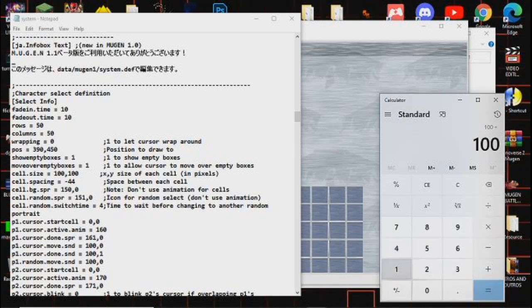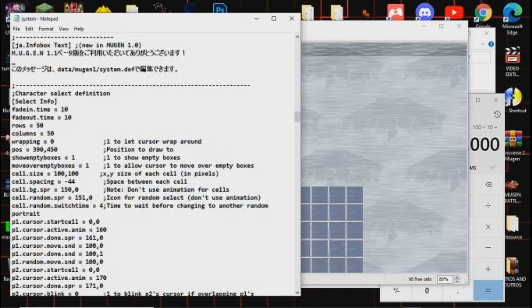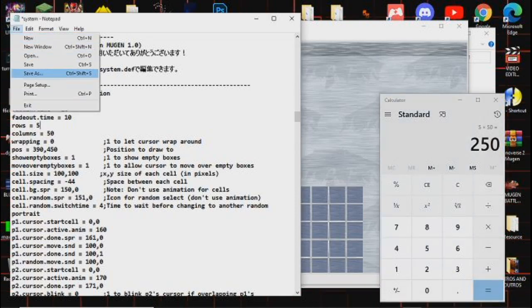It's 100. 100 times 10. Sorry, wait. 100 times 10 is 1,000. So if we do 5 rows, that's 250 slots.